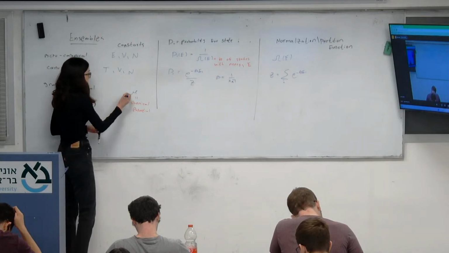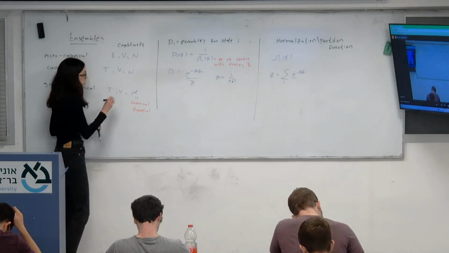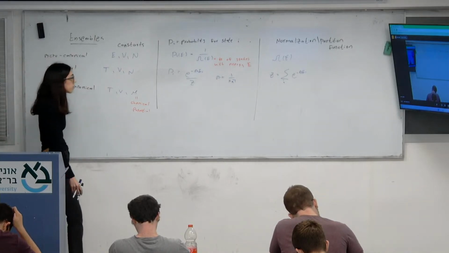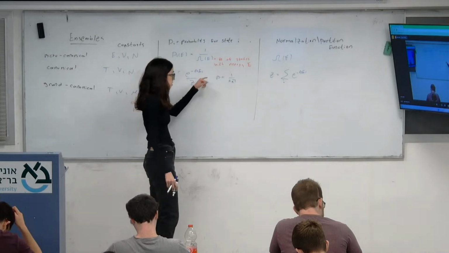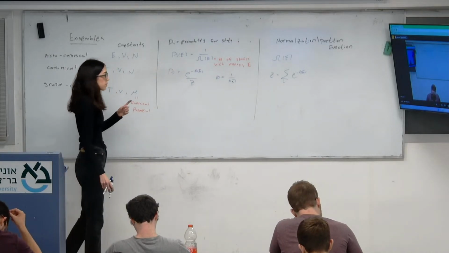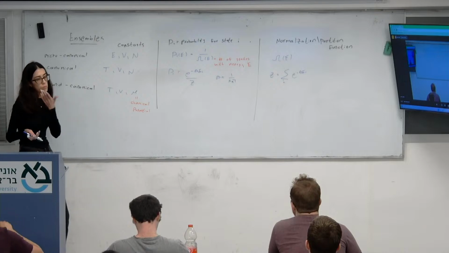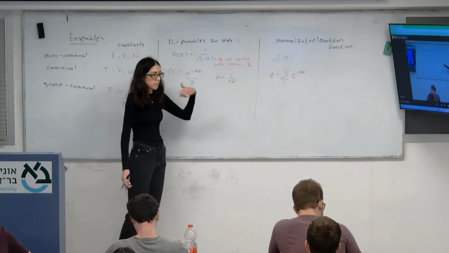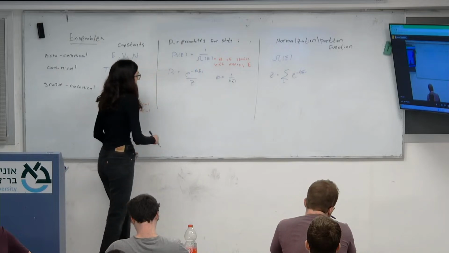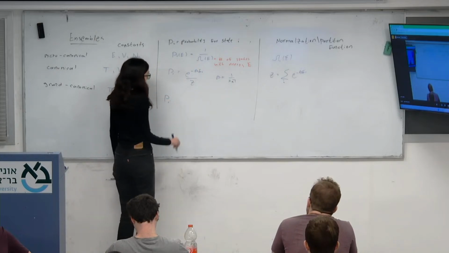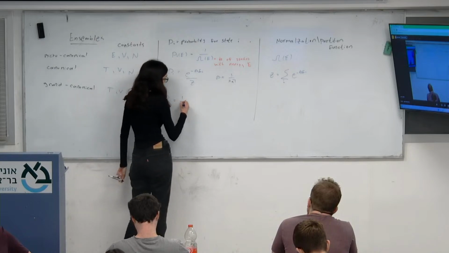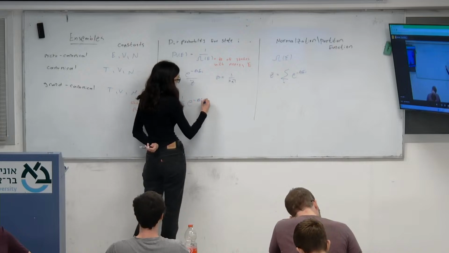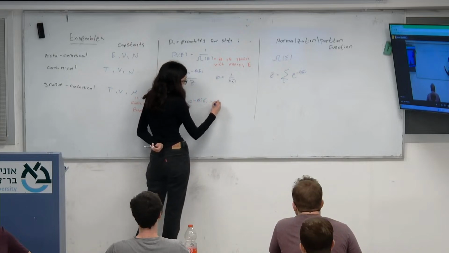And we're still going to have V and T, because the heat bath still exists. So now when you look at the probability to be in a specific state, I'm going to write it, you maybe saw it at some point, but later we're going to prove it. So the probability to be in state i is 1 over the partition function, e to the minus beta (E_i minus mu n).